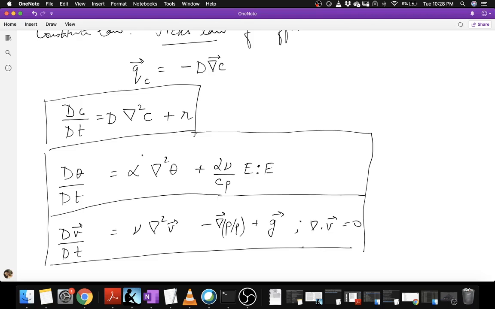Now what I'd like to point out is the source of the analogous nature of the transport of species, or what we call mass transfer, the transport of energy or heat transfer, and what by analogy one would be tempted to call the transport of momentum. This analogy arises from the fact that you see all the terms on the left hand side, the convective terms of concentration, temperature and velocity, have the same form. Of course here we would have to apply it to each component of velocity. Then the diffusive effects, whose origins are non-continuum in nature, associated with molecular motions, which have to be modeled by constitutive laws.